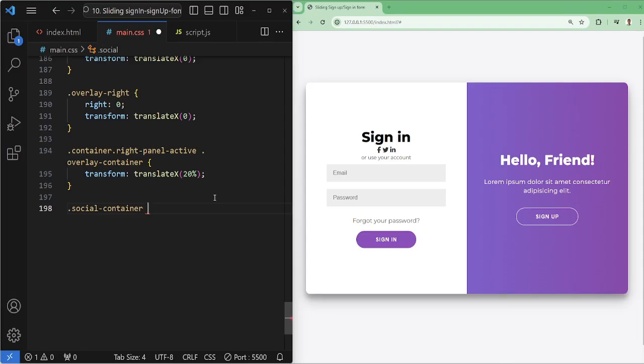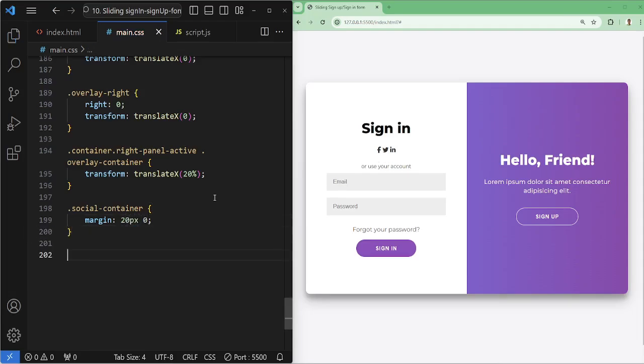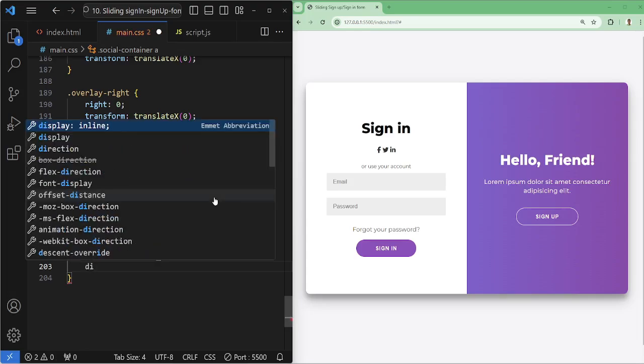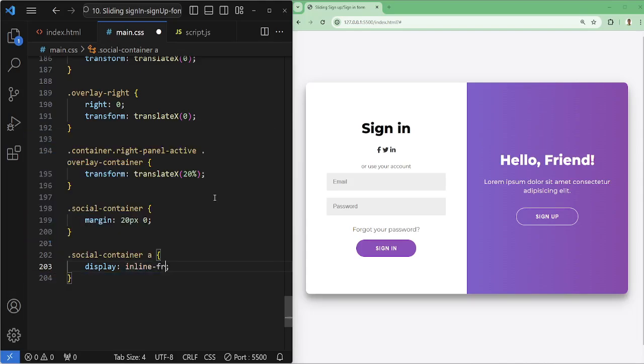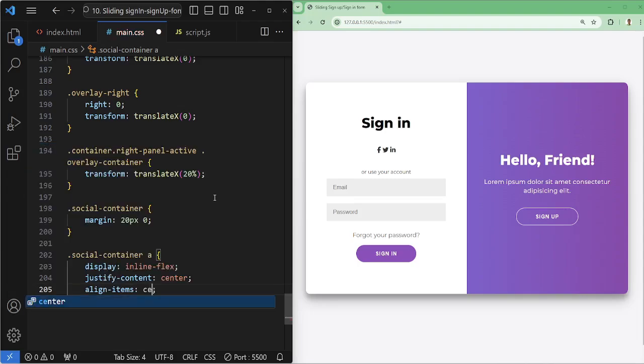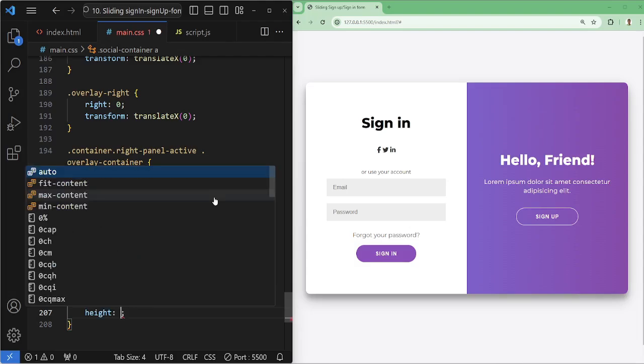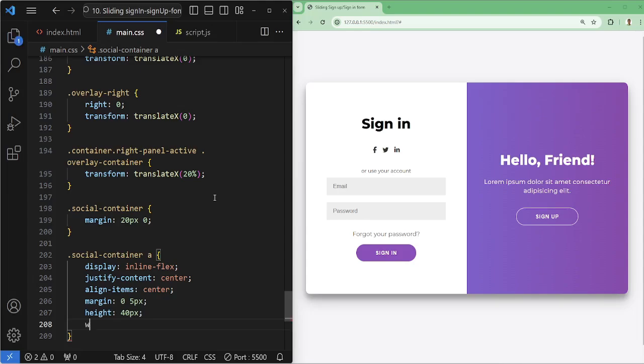Social container, margin 20 pixel 0, then social container a tags, display inline flex, justify content center, align items center, margin 0 5 pixel, height 40 pixel, width 40 pixel.